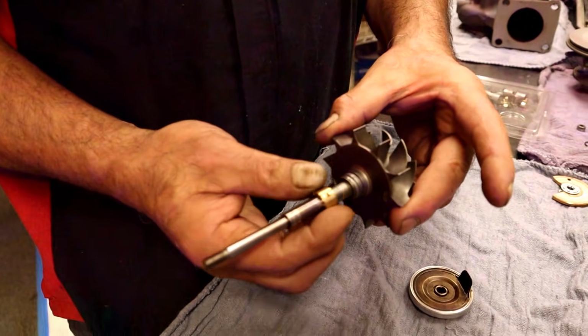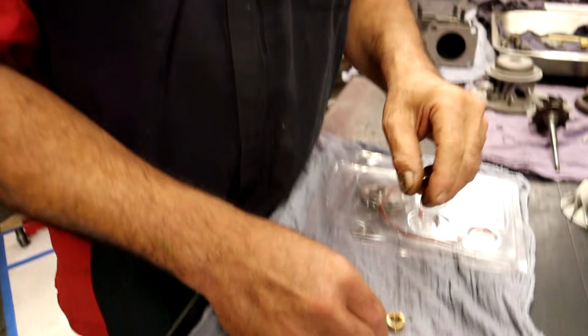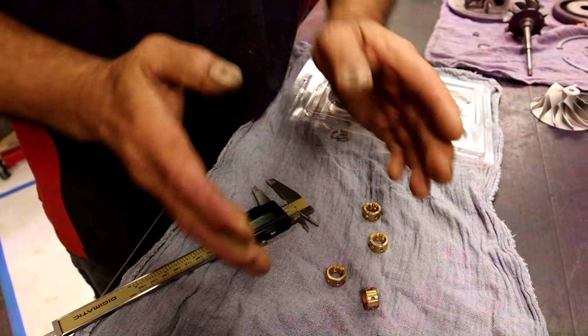So what do we gain? We gained 5/10 on the outside, 5/10 on the inside. 5 and 5 equals 10/10. 10/10 is 1/1000. That's a lot. That's awesome. That's really what I wanted to see. 351, 353. It's even a little bit wider.